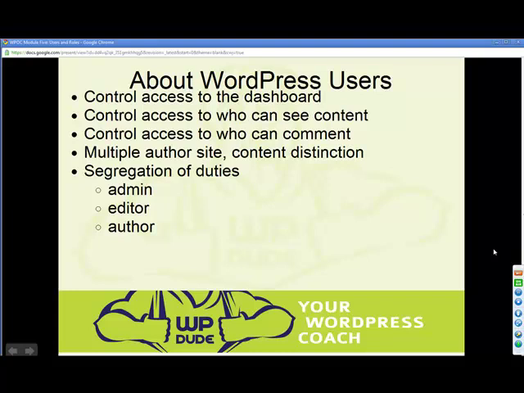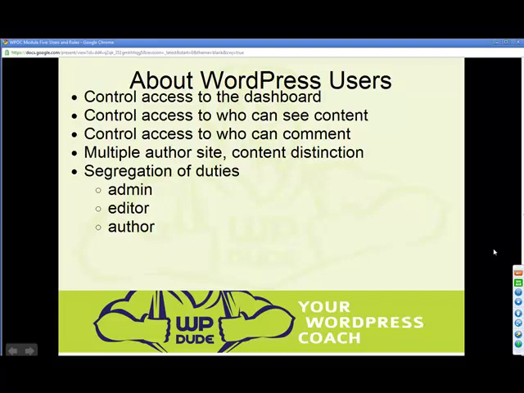Users are also used to control access to who can comment on a site. Again, thinking back to the content section, when we went through the commenting part of that module, you'll remember there was a checkbox to say that a person had to log in and be authenticated before they could leave a comment. That's another way users are used.